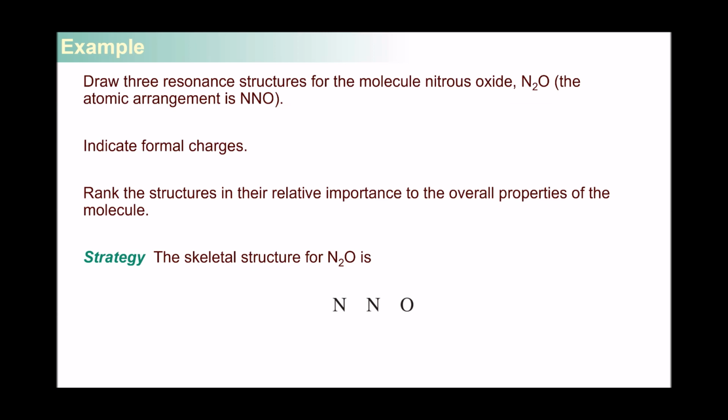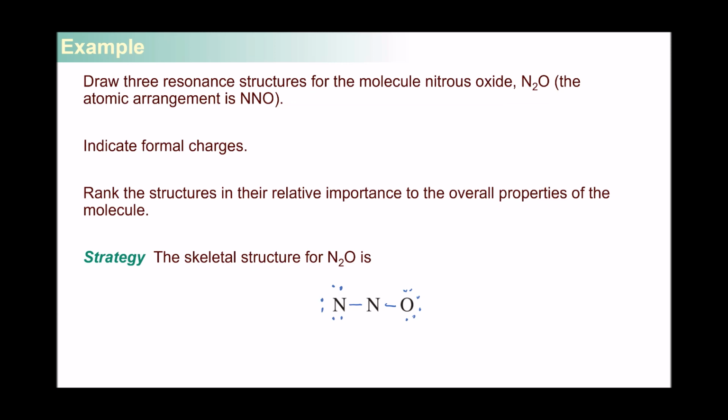And then we will draw the Lewis structure. We'll find that the first step is calculating the total number of valence electrons, and in this case we have 6 from oxygen, 5 plus 5 from the nitrogens, so we have a total of 16. So we start by drawing at least one single bond, put lone pairs on the outer atoms first. We already used all the 16 electrons that we had, but the central nitrogen is not fulfilling the octet rule yet. So what do we do in this case?